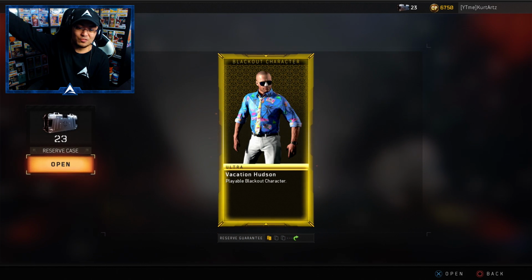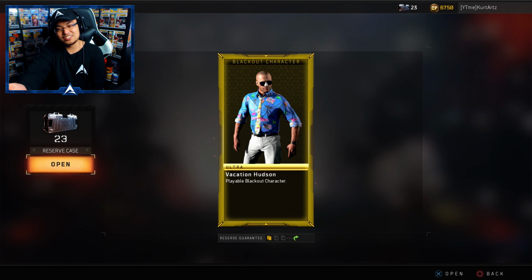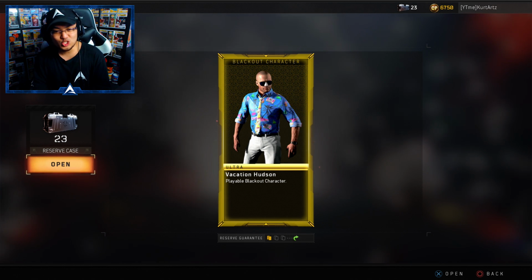And we got it! We got the Vacation Hudson. I called him Summer Hudson. It's basically the same thing. I mean, come on. Yes! We got him. So we're basically still missing 2 other Blackout characters, Jane Doe and John Doe.